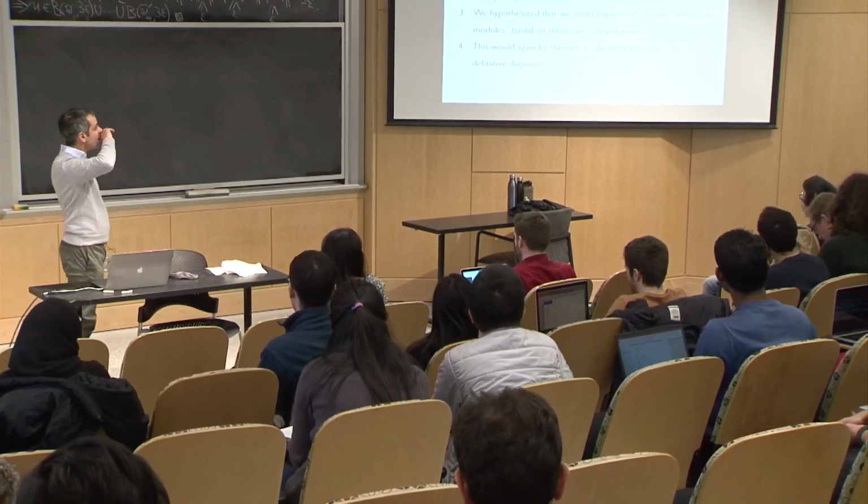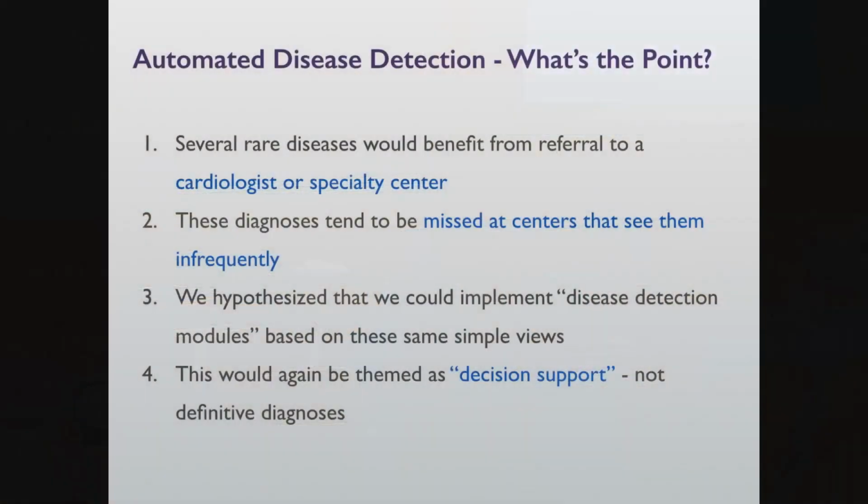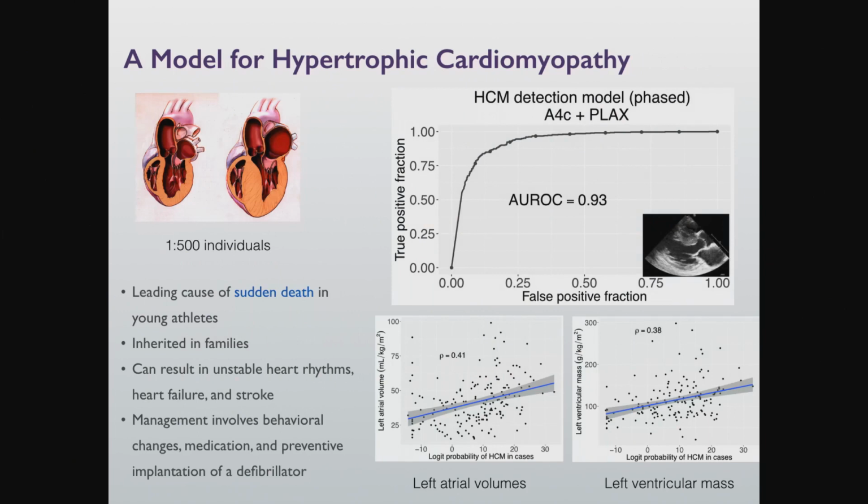Okay, so there are multiple rare diseases. I used to have a clinic that would focus on these, and they tend to get missed at centers that don't see them that often. So one place you could imagine is you could focus on trying to pick those up. And you could imagine this could be just surveillance running in the background. It doesn't have to be real-time identification. So there's a few diseases where it's very reasonable to do these things, where it's very obvious.